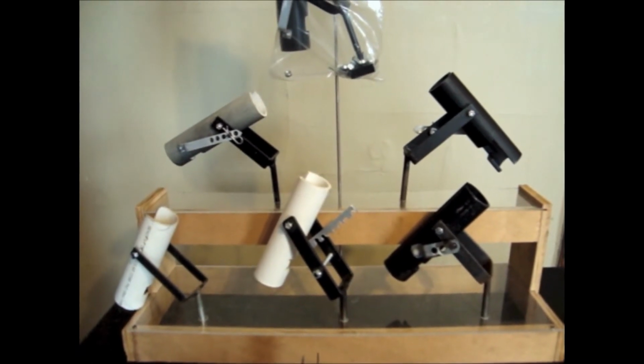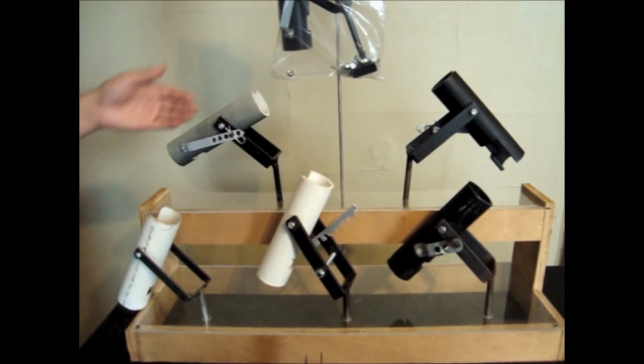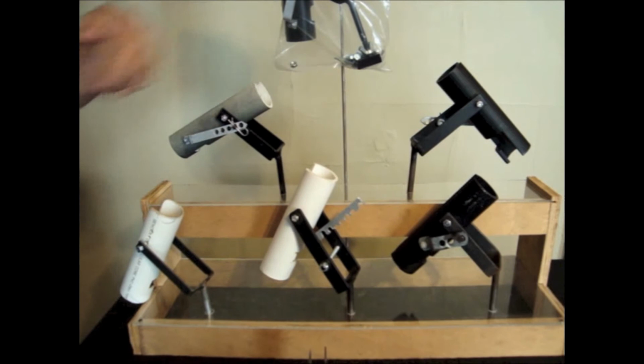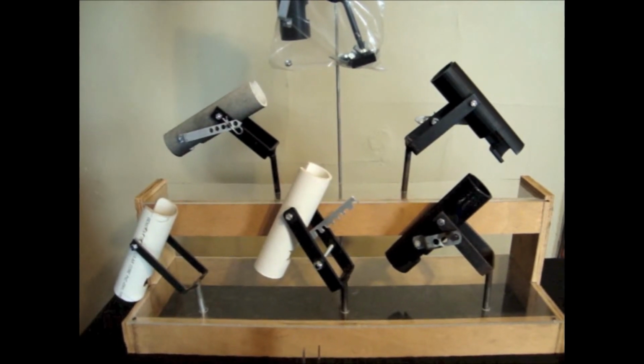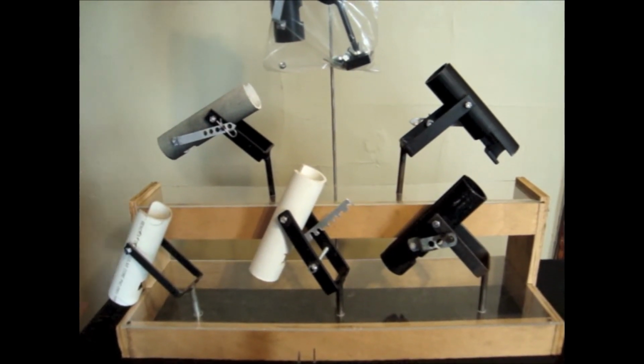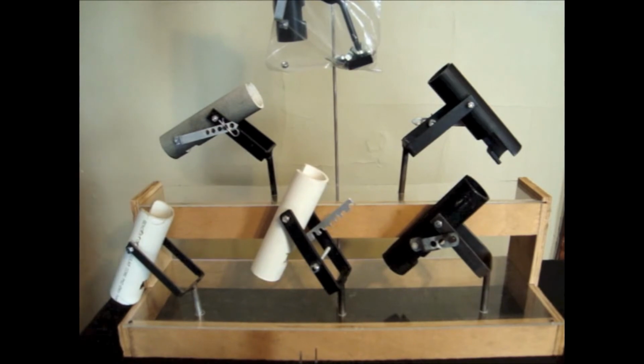Moving forward, we selected one of these designs and came up with these two designs up here on the upper level. This design over here on the right was actually sent out west to be tested by two professional fishermen. Based on their feedback, we came up with revisions, came up with this design, and now we're on to the one that is in the packaging.